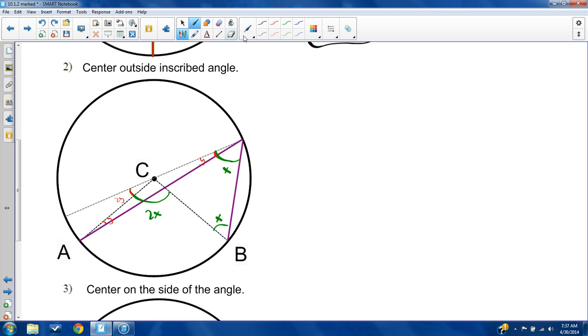So let's go to blue. This is my inscribed angle. Remember, it's drawn from the purple, because these are the endpoints right here. Here's the central angle. Here's the inscribed angle. So the blue right here is the inscribed angle. This blue right here is my central angle. In fact, I'm going to make it a little smaller because I want you to keep in mind that the 2x went all the way over here. You can kind of see green underneath the red. Here's my central angle. Here's my inscribed angle.